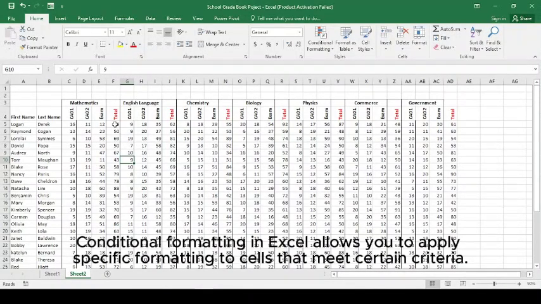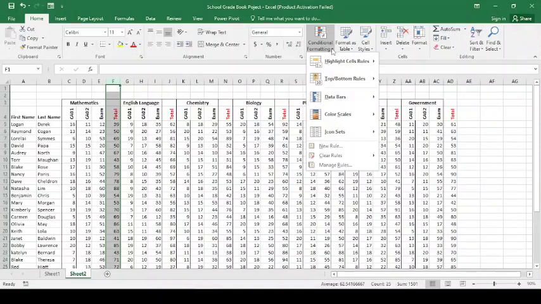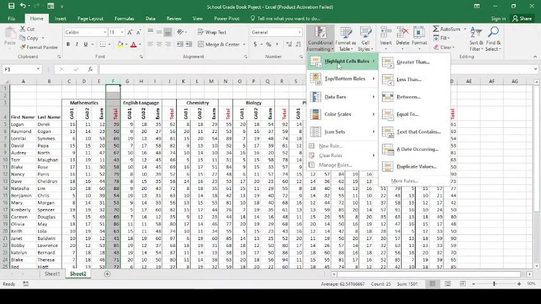So right now it's going to be quite difficult for you to just strain your eyes looking for who did well and who did not do well. All right, so I'll just come here, select this column, come here, and these are different options, right? So we have the highlight cell rules using greater than or less than or between.